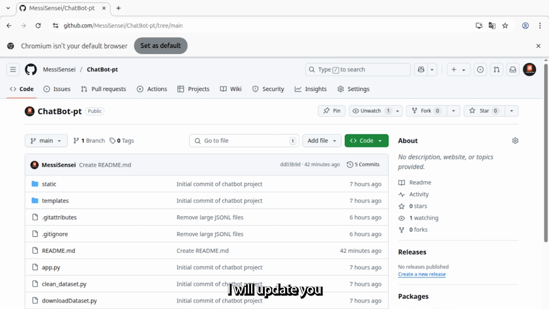Yeah, I will update you with this, make it a little bit better, and train my model to see if I can make it actually work. But as far as I know, with the little training that I had, it responds pretty good sometimes. But again, it needs more training to become perfect.